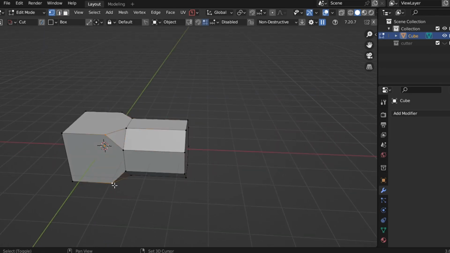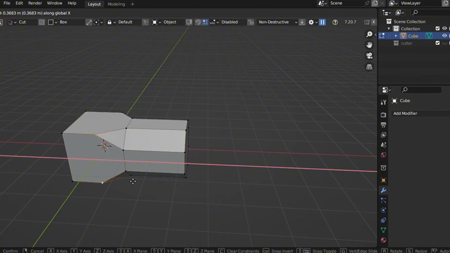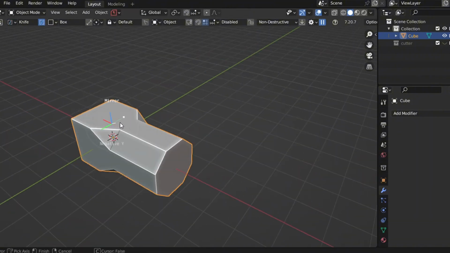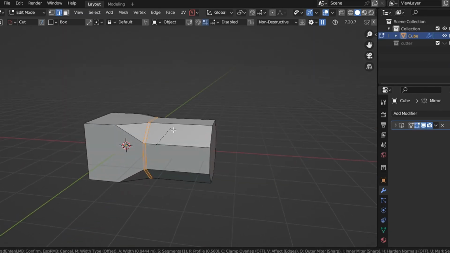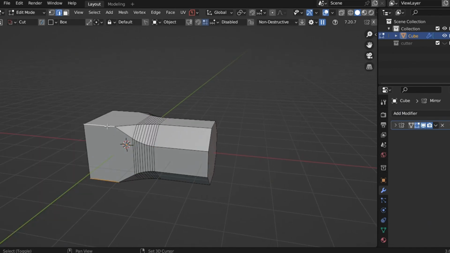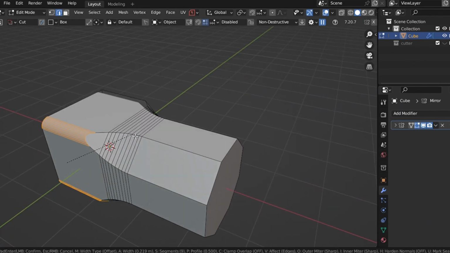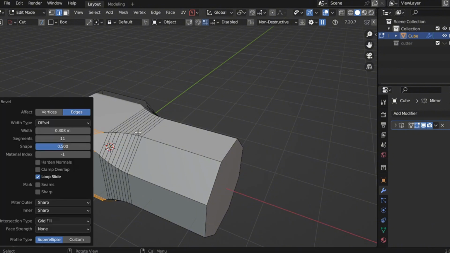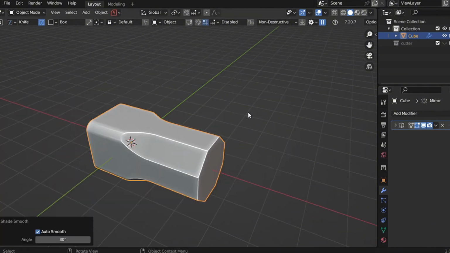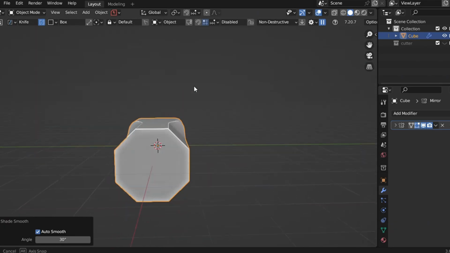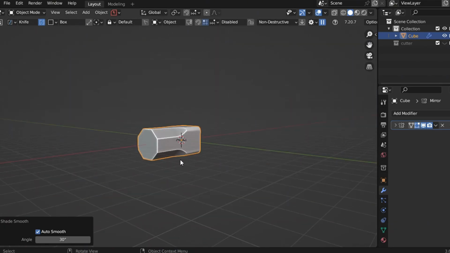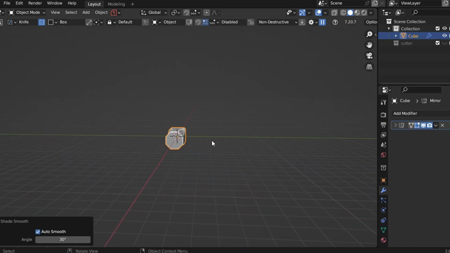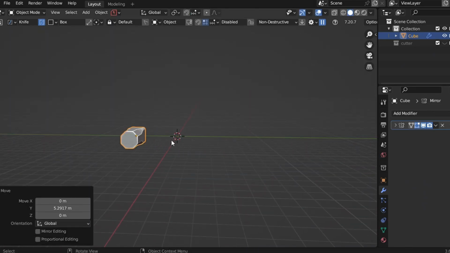Before we build the edge loop, I like to move the vertex to the left side so it doesn't get affected by the bevel. Then just mirror the changes to the other side. Now I'm gonna select this edge loop and run a nice bevel. Yeah, like this. Then select these 2 edges and bevel them as well. This kind of makes the shape look unpredictable. Like someone might look at this and think, how the hell did they even make that? I could definitely add more detail to make it look more interesting, but for the sake of this video, I'm gonna leave it here and show you a few other ways to design.